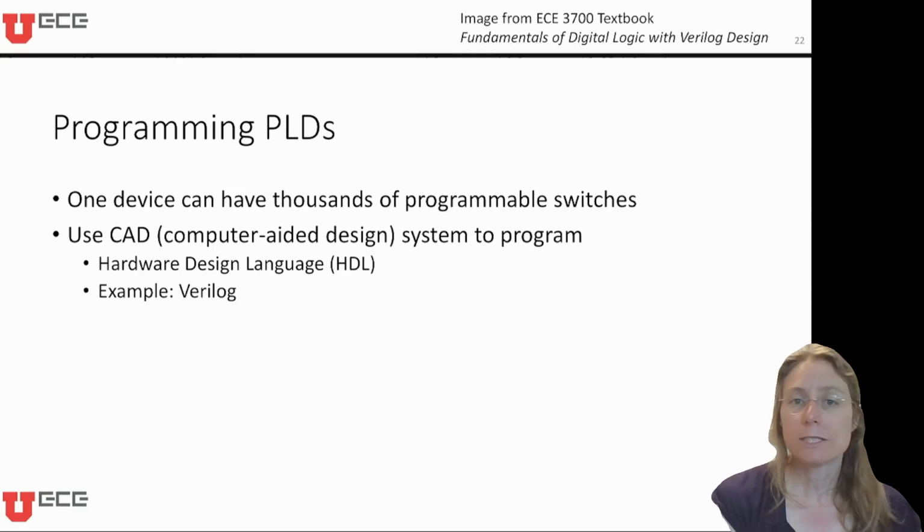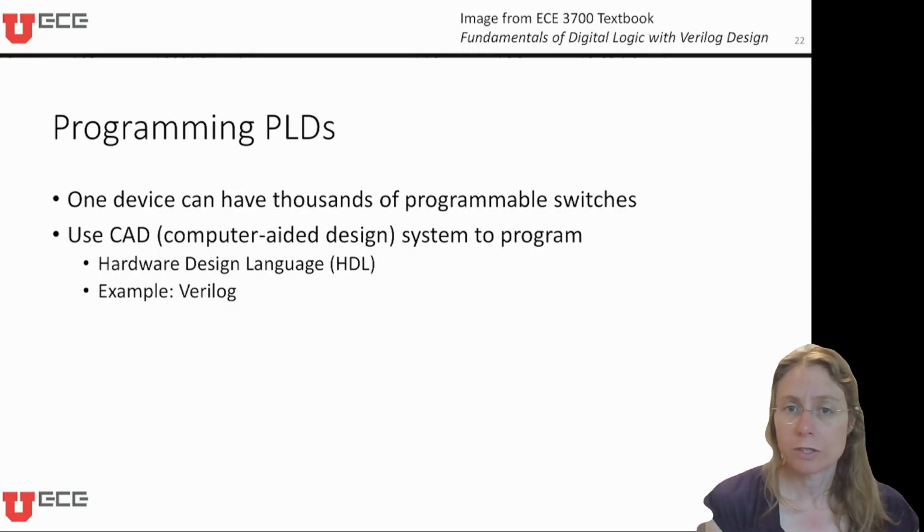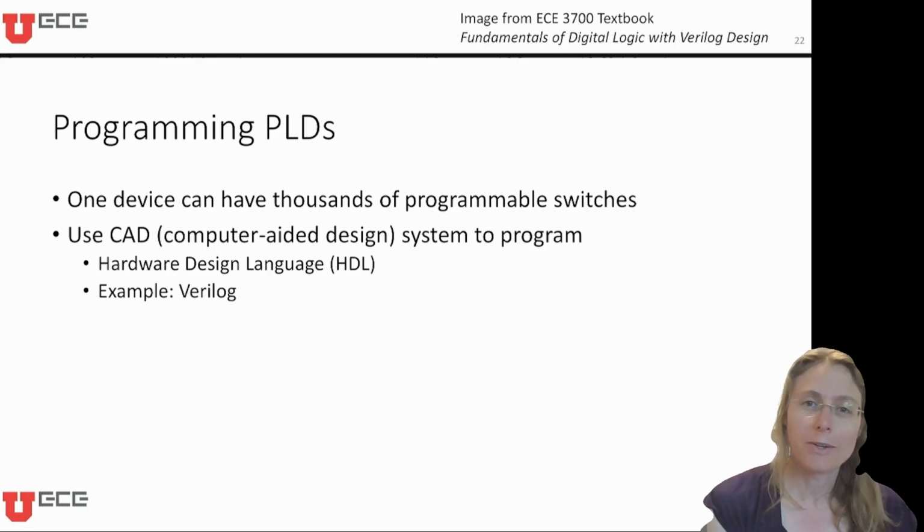We call this a hardware design language, which is what they use to program all these programmable switches. An example of a hardware design language is Verilog, which is what you learn in 3700, and I believe you continue using in 3710. You can give the program logic expressions and it will actually figure out which switches should be on or off to implement that logic expression. So it's a pretty powerful tool, and there are a number of ways you can program it, and the nitty-gritty of all that will be yours to explore in 3700.